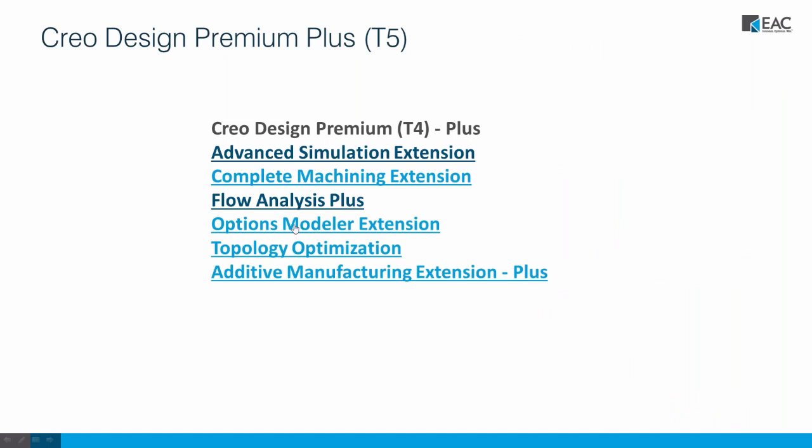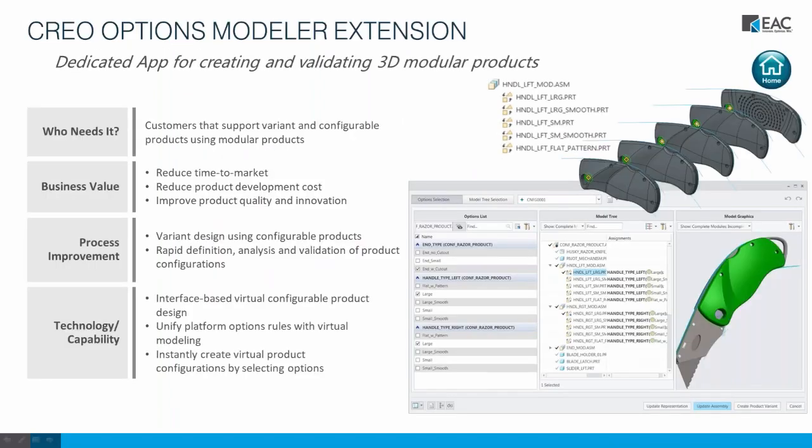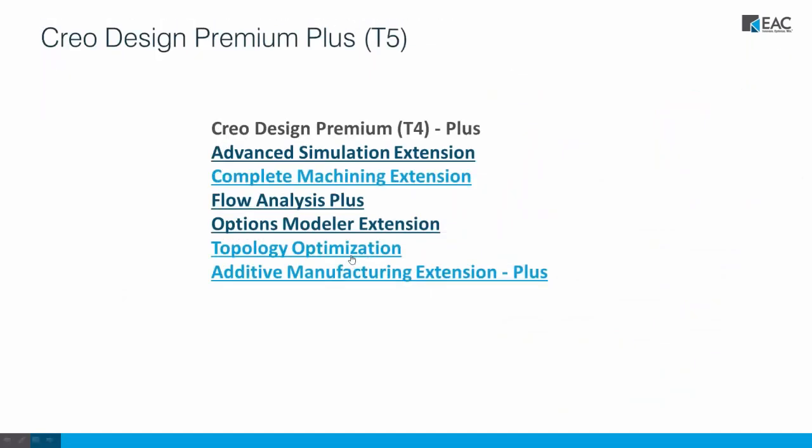So let's pop back. And then we have Options Modeler. So that's now part of the T5. Again, the Options Modeler allows us to create a lot of variations of a part based on rules, and it kind of uses family tables and interchange groups capabilities. And we basically check off the different options that we want, and it creates that assembly for us. So it's sort of like an assembly generator, and it gives you a nice user interface for setting that up. So that's what the Options Modeler does.